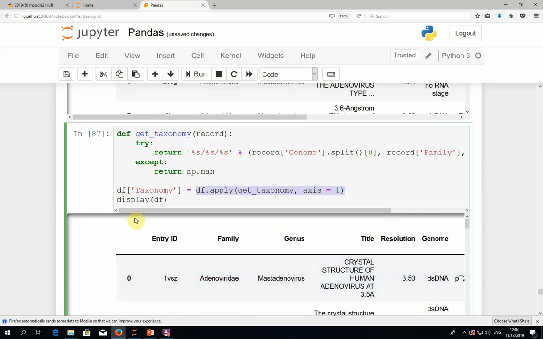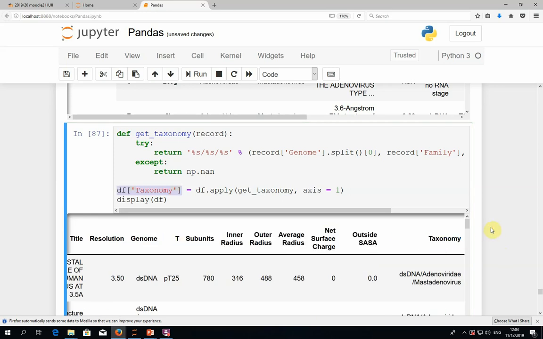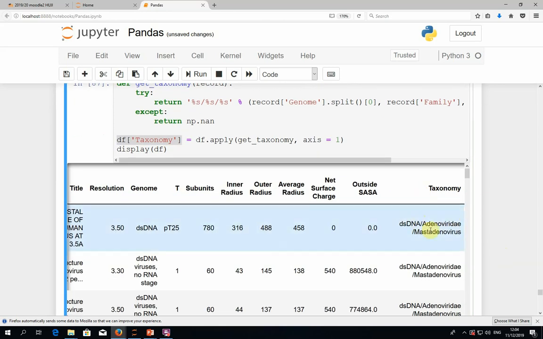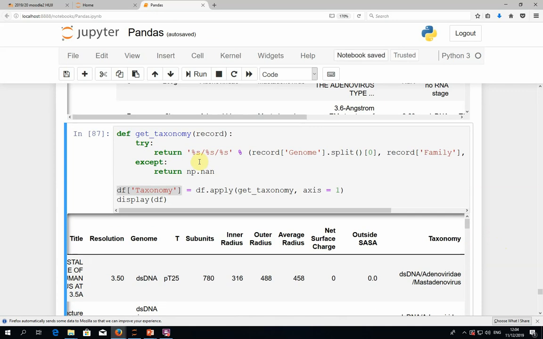So it will again retain the index of the original data frame and just give you new values, whatever values you created here. Then you can assign it to a new column and create, say, the taxonomy column, like you see here. And now for each record, you have this taxonomy according to the format of the function that we wrote.